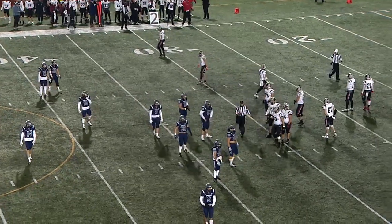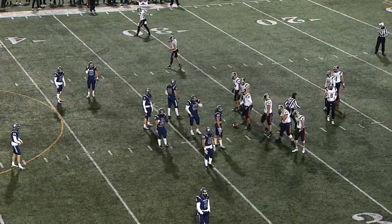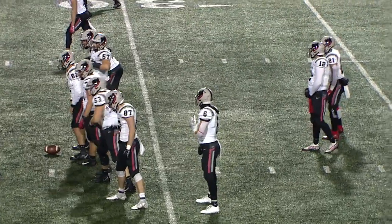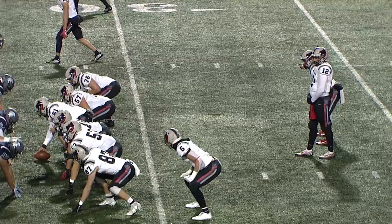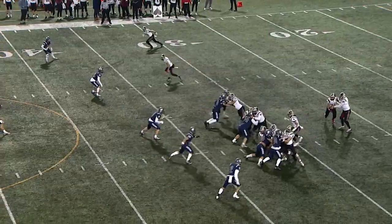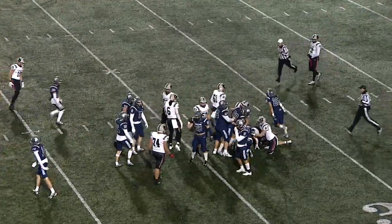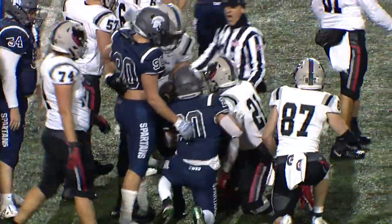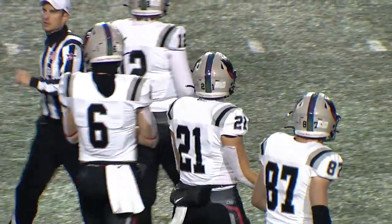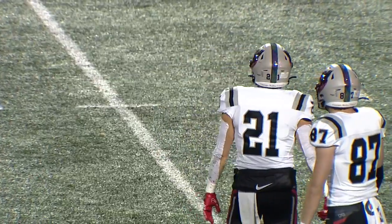Don't think we've seen a handoff yet to Vasiliides, who's a really talented running back coming off an injury earlier in the year. He was really good last year. The rivalry game — last year's Academic Bowl was in Pittsburgh, Coach Schlackner's last game, and Vasiliides was able to really get the ball moving. There's Vasiliides getting his first handoff of the day, carrying it past the 30 to about the 33.